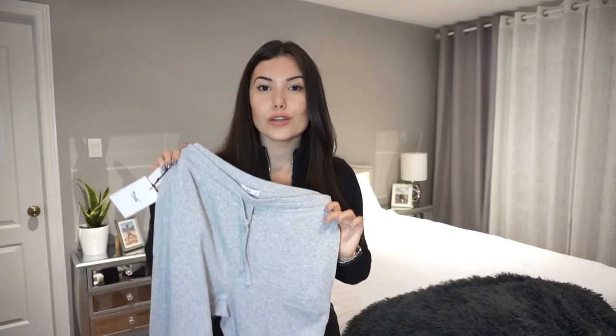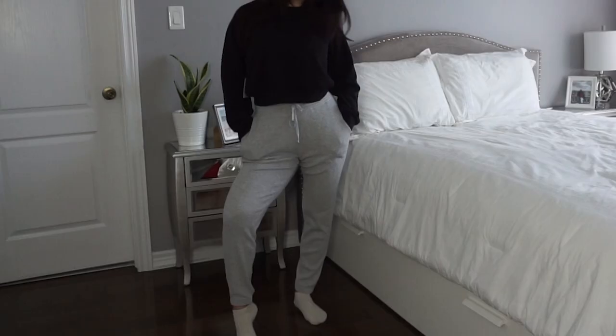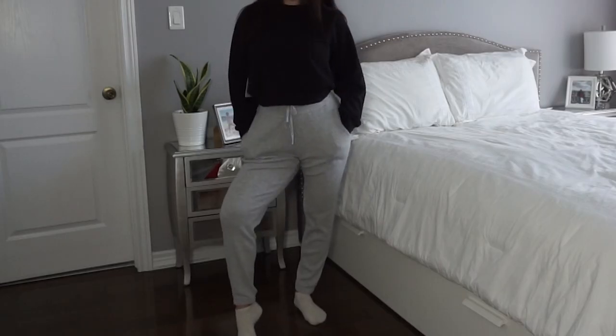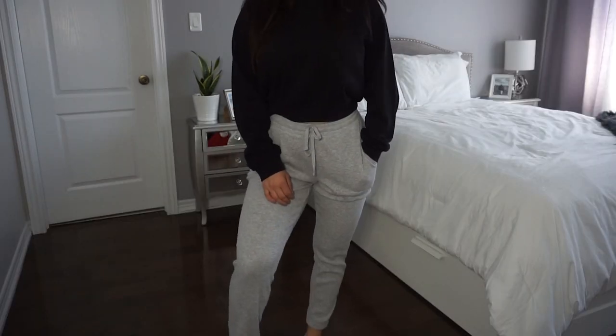Alright, two items left. I got a pair of thermal joggers in the heather chrome color. They are a nice waffle knit thermal material, but the fit is just a bit too homey for me and I don't see myself wearing them out of the house. They fit so comfortably but a bit like pajama pants, so I might return them.